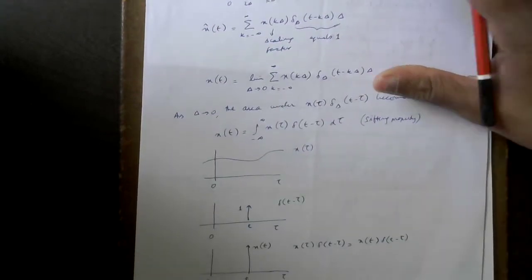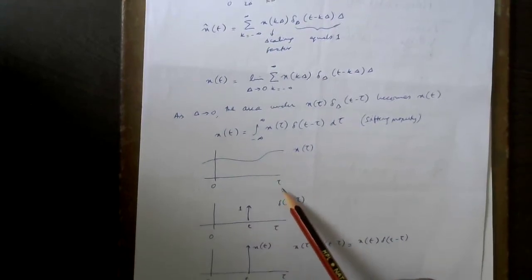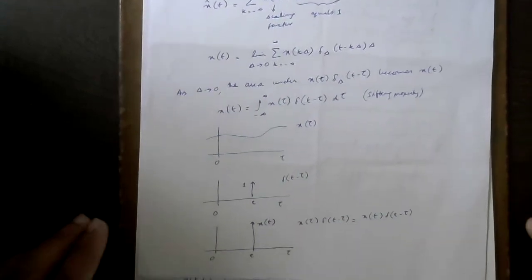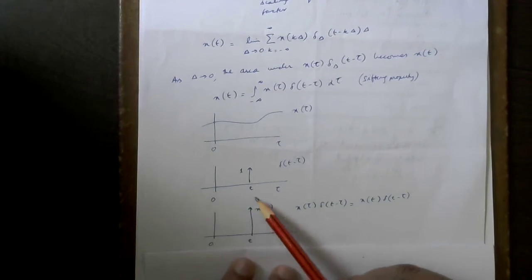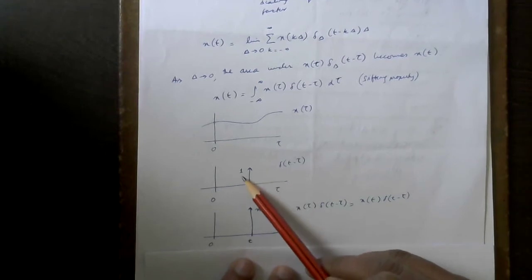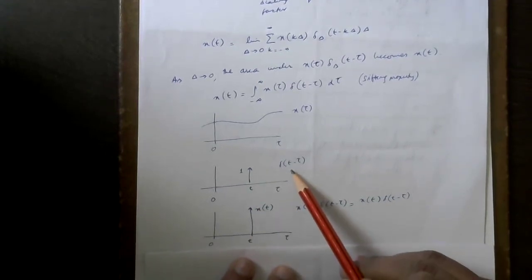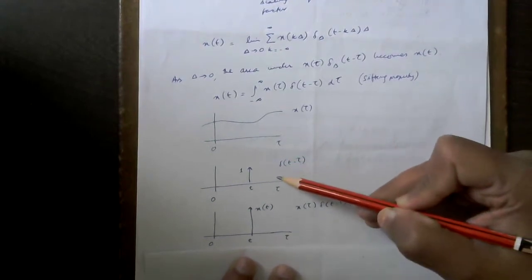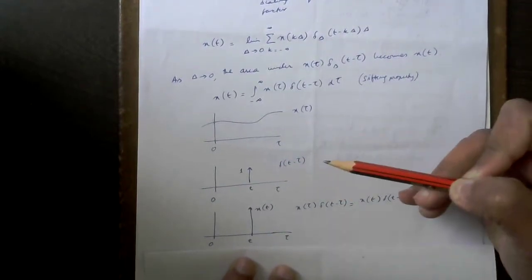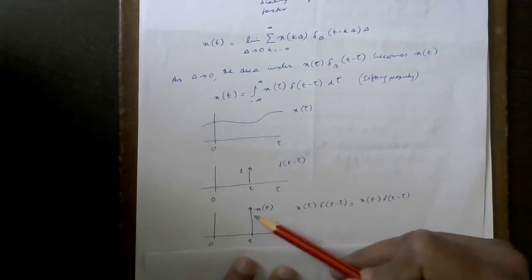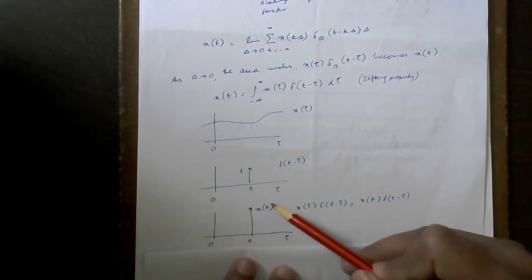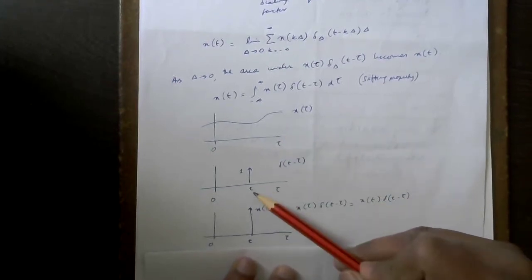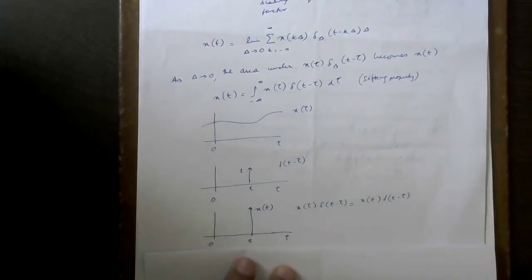One more view is like this. Now we consider the tau axis, and we see them all as functions of tau. So now we have the function x of tau, which we want to approximate, and we have a shifted delta function at time equal to t. The area under the delta function is 1. This is delta of t minus tau. So when you take the product of x of tau multiplied by delta of t minus tau, what you will get is a scaled delta function of amplitude x of t. So the area under this delta function is equal to the value of x of t, at the location of the impulse. We have seen this result earlier, correct?